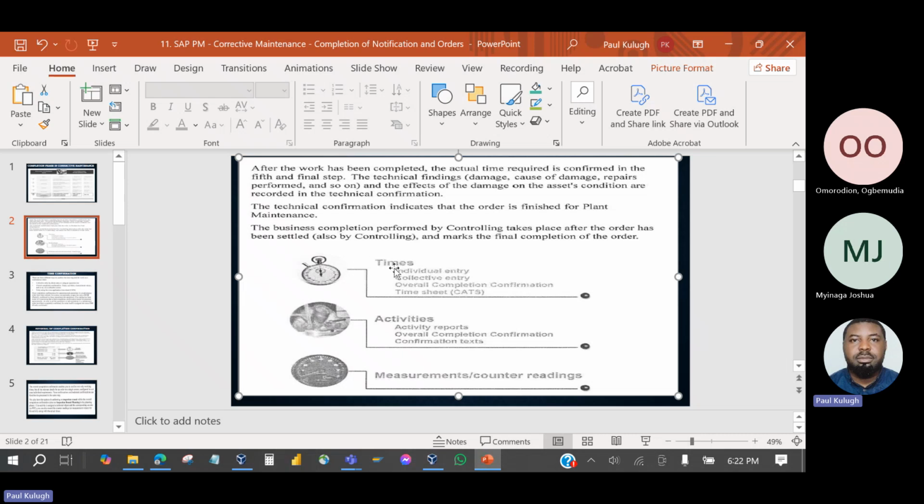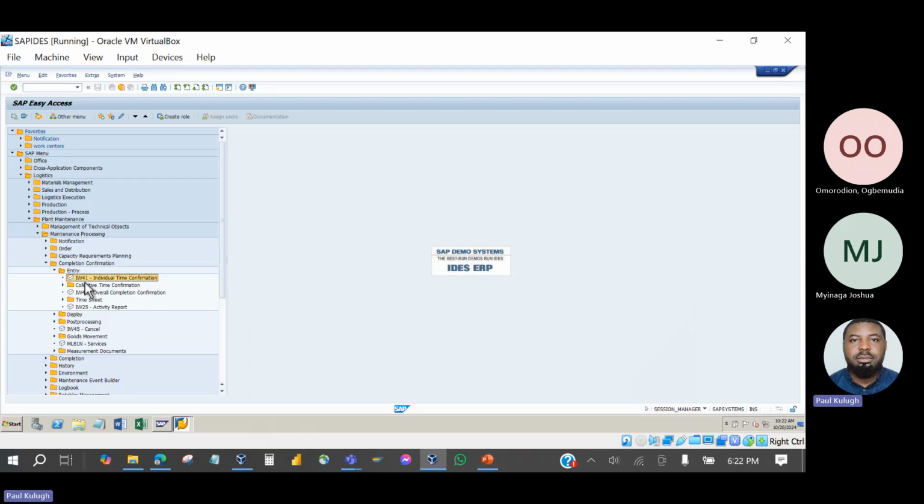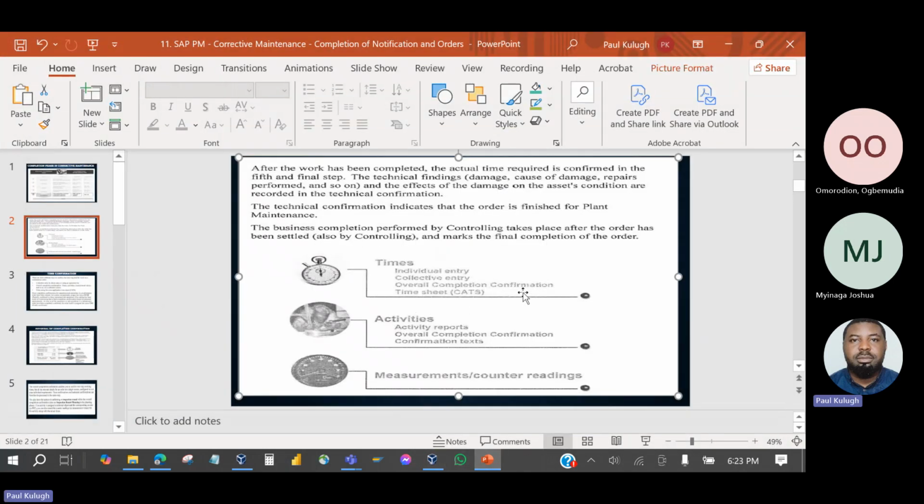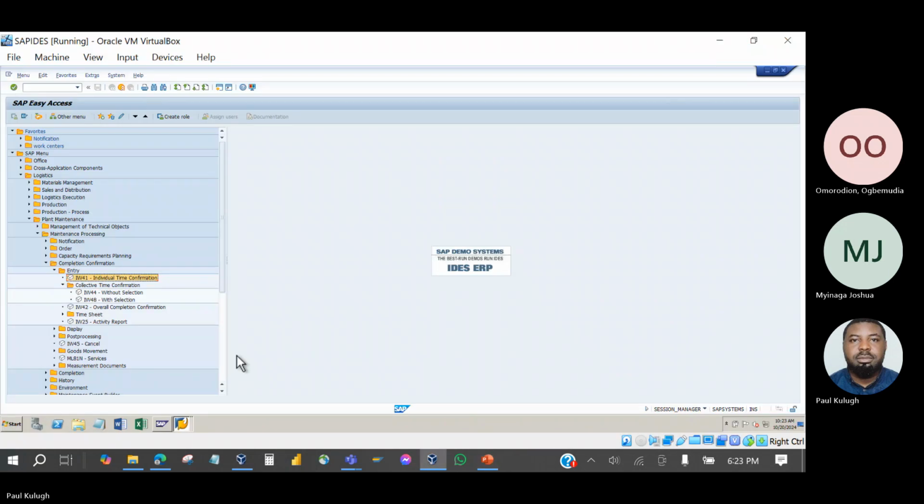confirmation of time. Then collective confirmation, you can find different kinds of collective confirmation here. IW44 with selection, IW48 without selection. So we're going to also look at how to use them shortly. Then the next one is overall completion confirmation. You will see it here. Overall completion confirmation.